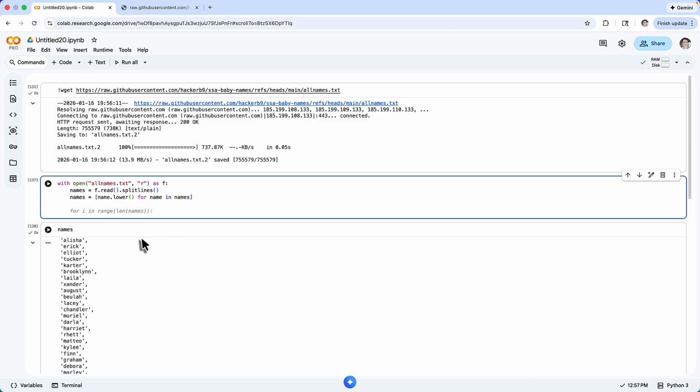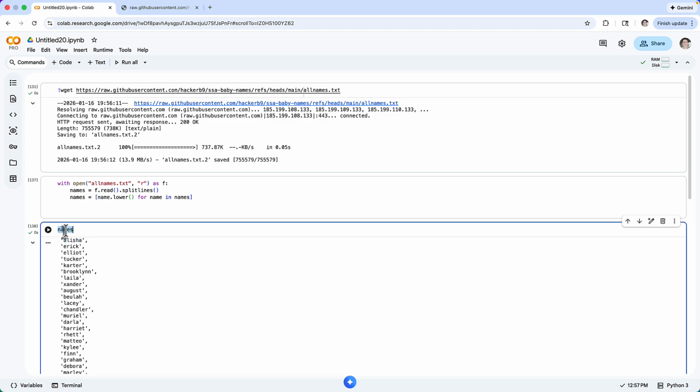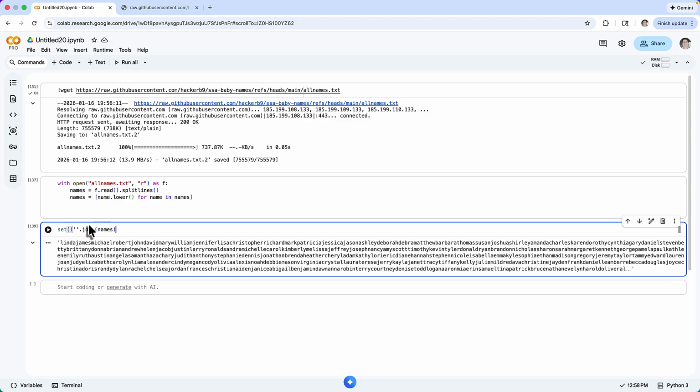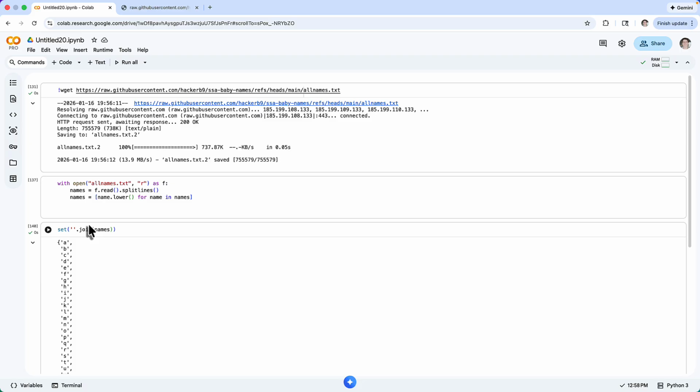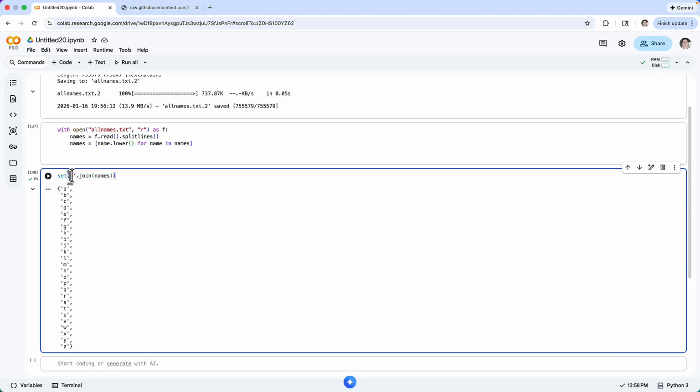We should extract all the characters that are in here, and I could write down A, B, C, D, but then who knows, maybe there's a character that is not used in, no, just kidding. But technically, the easier way to do this, or the correct way to do this, is we would take all the names and join them into one big string. It looks like this. And then we turn it into a set, which will drop all of the characters that are in there twice. Now we have a set of all the characters that are in the list, and surprise, surprise, it's really all of the 26.